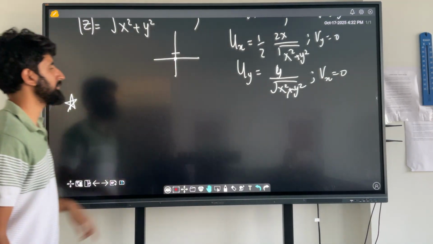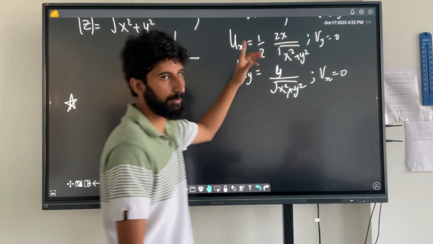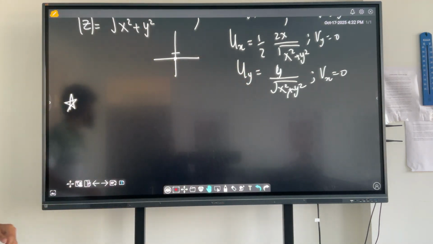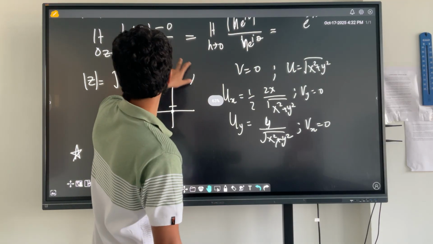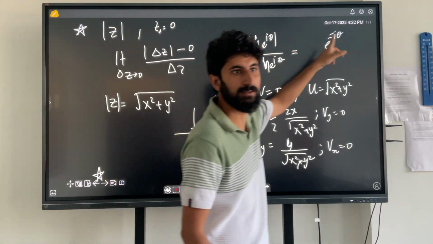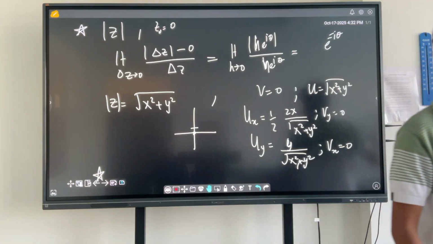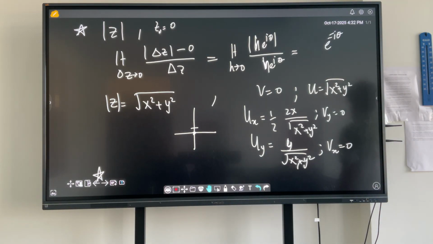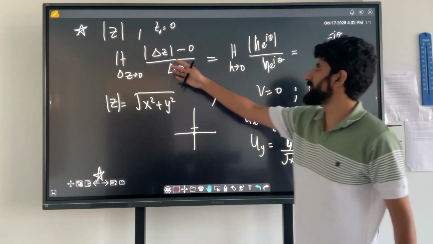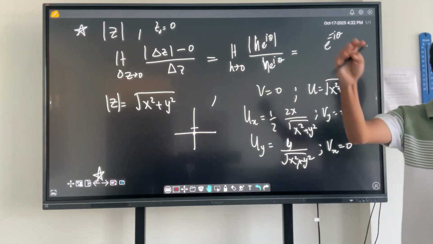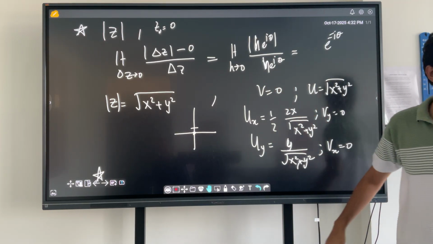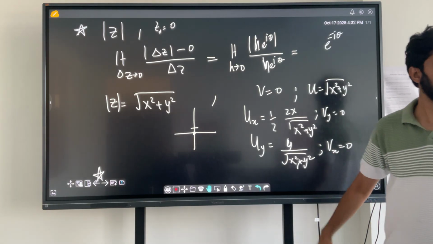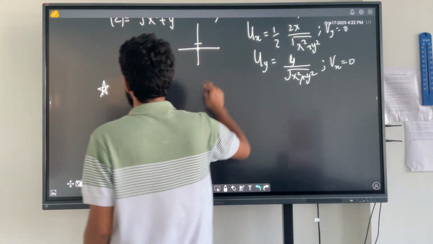Maybe I'll rethink what I said here. Okay, good, but what should be the punchline here? That mod z is not complex differentiable at z equal to 0. In fact, it won't be complex differentiable at any z. Even if you go away a bit, most likely it won't be. But check the thing.